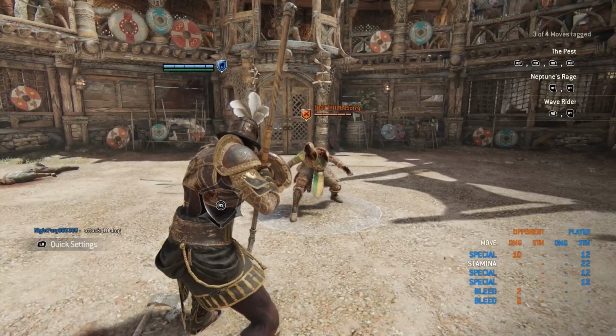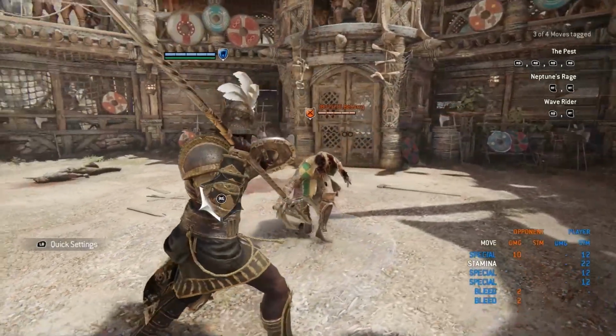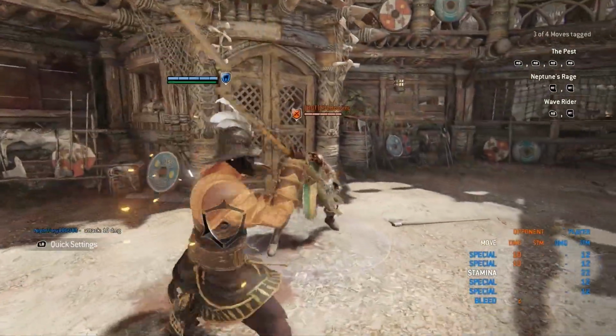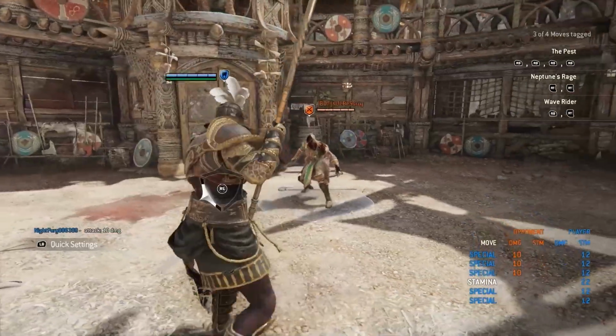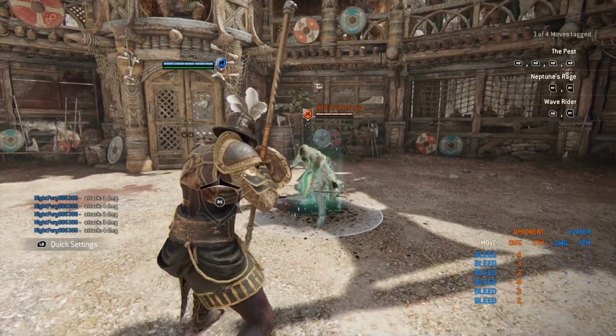Alright, the next thing we'll go over here for Gladiator is the toe stab. Now the toe stab itself is pretty simple. The way to do it is to pull back on the left stick and press X. And that's how you do the toe stab. The toe stab does 10 damage. And you can also get people on the ground with the toe stab, which will also set you up for a free heavy or a free skewer.